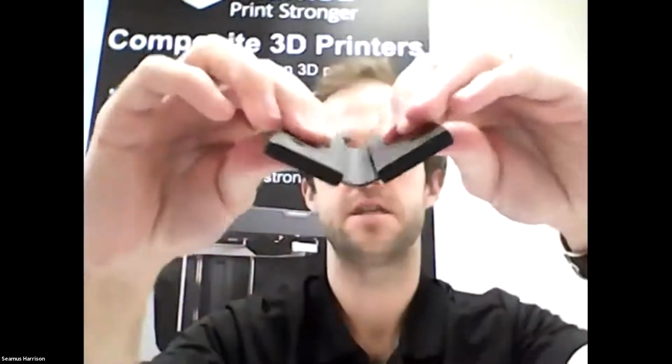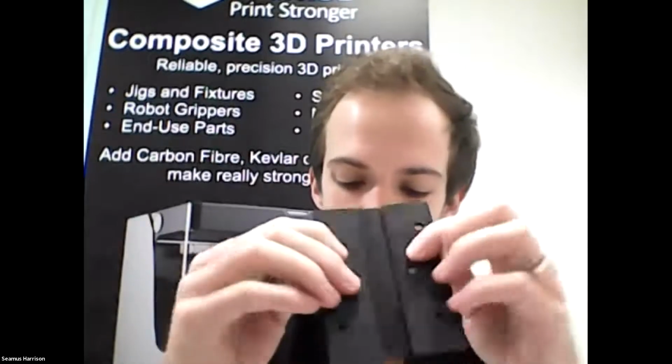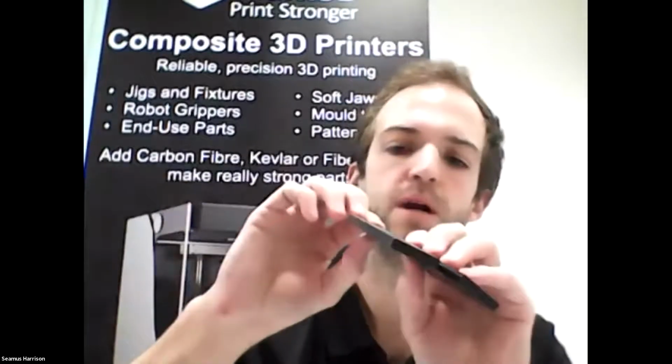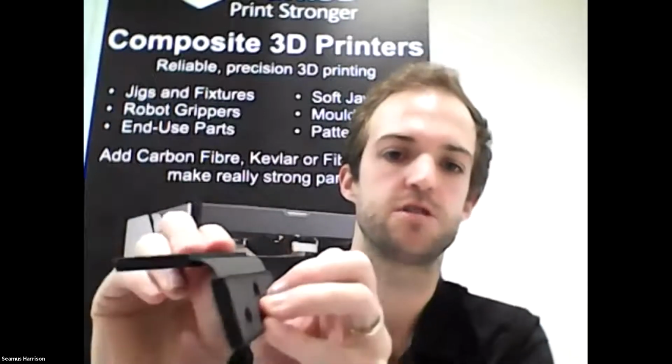Now, we did actually have this tested for fatigue, and it lasted 5 bends a day, every day for 102 years, which in total is 186,000 bends before breaking. So a huge amount of life. And the nice thing with additive is that if it did break, it's very cheap to print another one. Or something that a colleague showed me this morning is, why not have them interchangeable? So instead of bolting them in, print a circular bit to the end or whatever it might be, and slot that in. Just slot it in, pull it out, nice and easy to change.